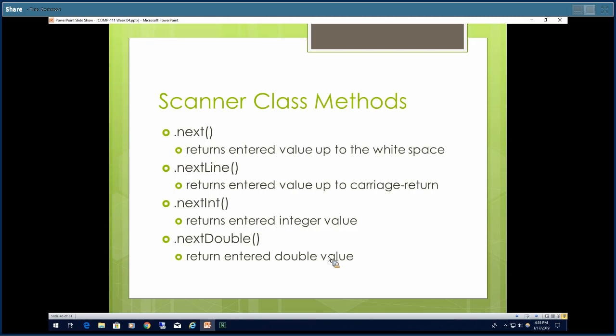Otherwise, if I were to enter my name, Tina space Compston, and I use next, it would return Tina only. And then the next time I called it, it would return Compston only. It's not going to give me the full name that I entered. So if there's a possibility that something could contain a space, you use nextLine. If there's no possibility it can contain a space, you can use next.